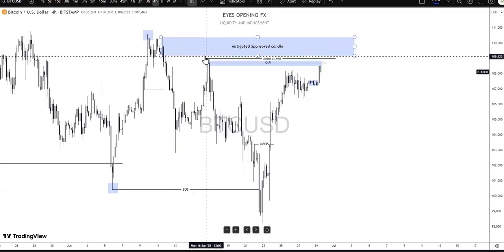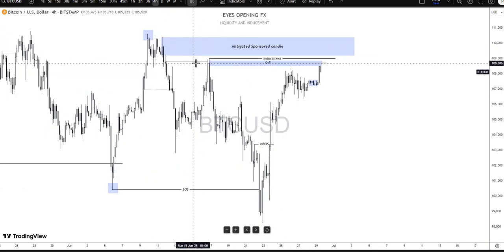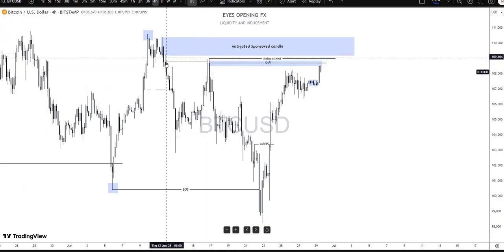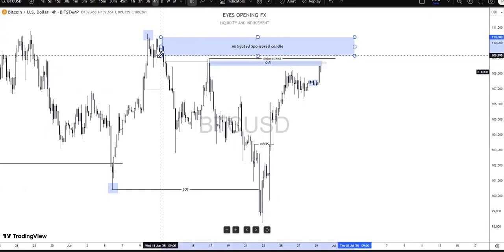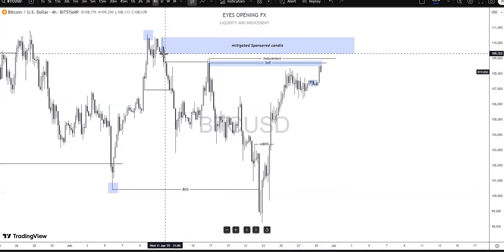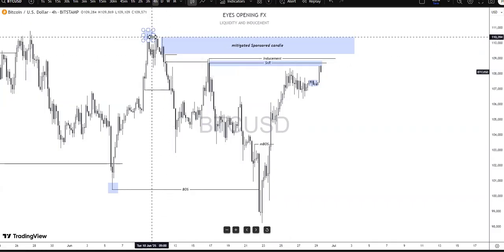Now the next thing you ask is, why did I consider this to be the last mitigated POI? The reason is this: right here you see how the market took out these two levels. This wick was able to touch this wick. This shows that there's a mitigation between these levels. So anything that makes the market take out this high, there's a high chance it will also take out this little wick right here, right? So right here also, you notice how the market mitigated this. So this, even if it's a double top, has already mitigated itself.